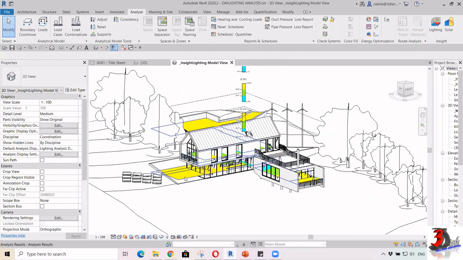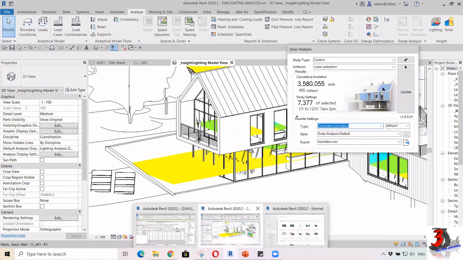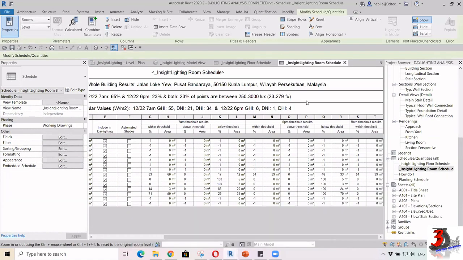So you might see the color is a little bit different here and there, because I could have set a different timing, different location, and so on. So those settings, even though they are very simple settings, the location and the time, do actually affect your result. It will be a little bit different in terms of your location and in terms of your time and date. So that is on the daylighting analysis.